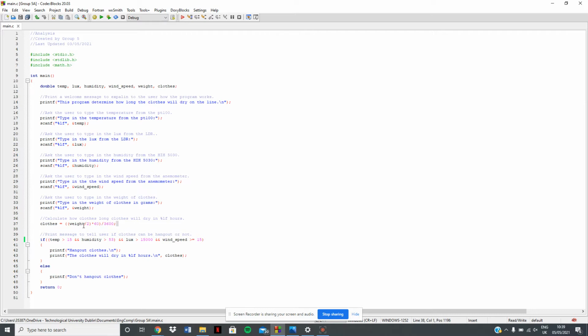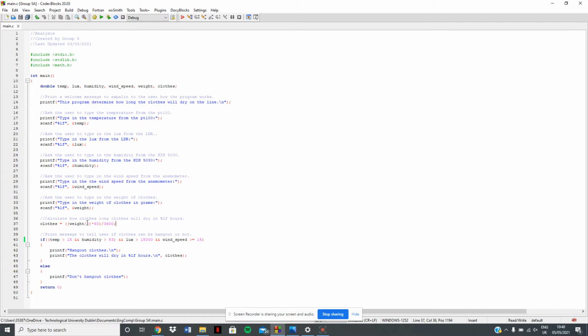This equation right here will determine how long the clothes will dry. So from my data, I know for t-shirts especially, when they first come out of the washing machine, they're around 210 grams, around that sort.